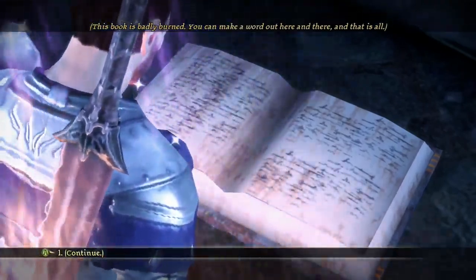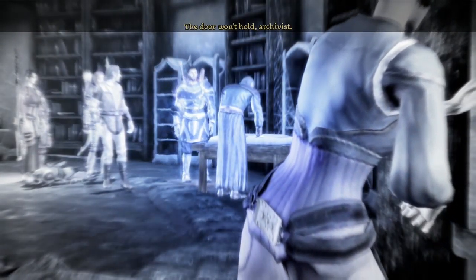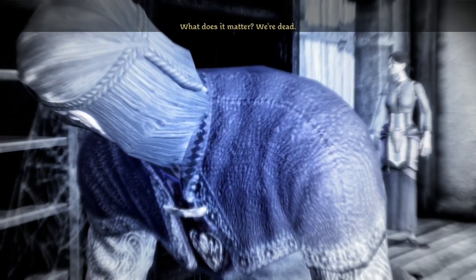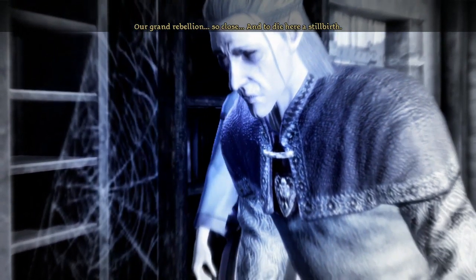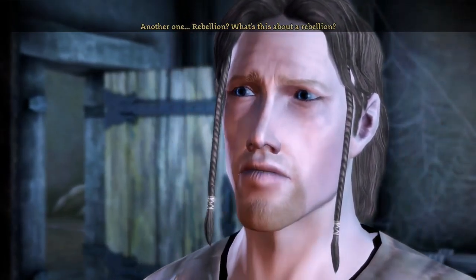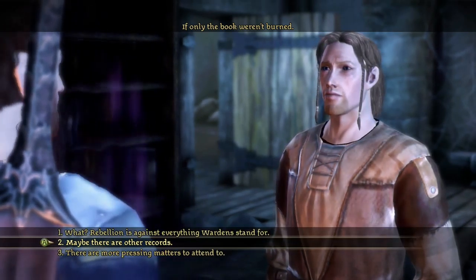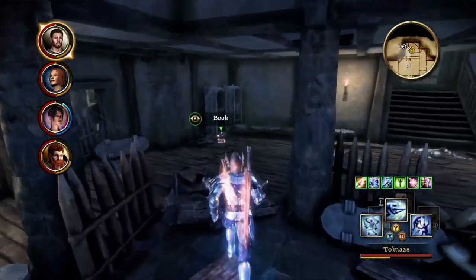This book is badly burned. You can make out a word here and there, and that's all. And then this. The door won't hold, Archivist. Almost done. The truth must be told. What does it matter? We're dead. Our grand rebellion so close. And to die here, a stillbirth. We never should have done it. Wardens aren't supposed to oppose kings and princes. Should we stand idly by? Another one. Rebellion? What's this about a rebellion? If only the book weren't burned. Maybe there are other records. We can only hope. Yeah, that's all we can do, is really hope.